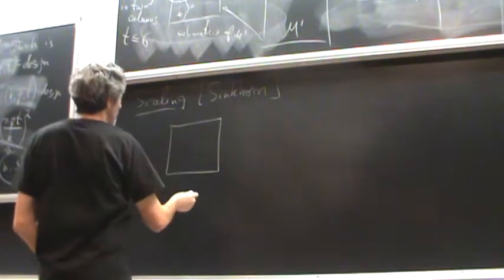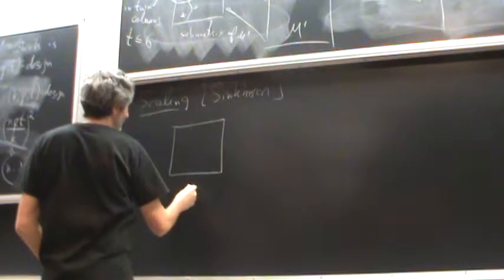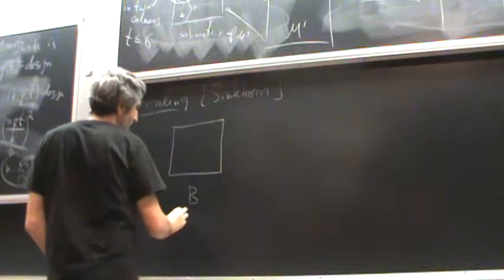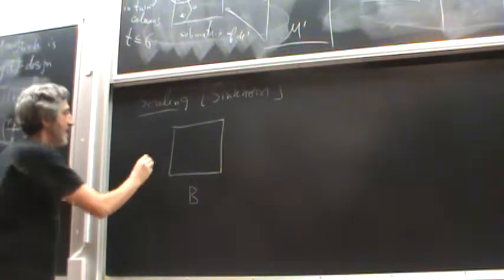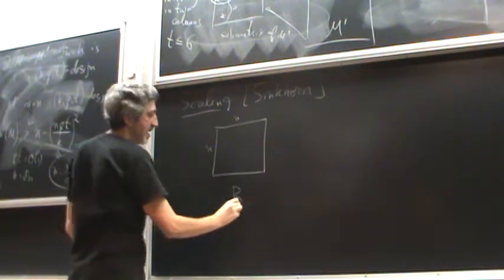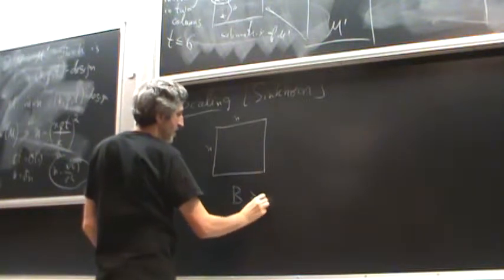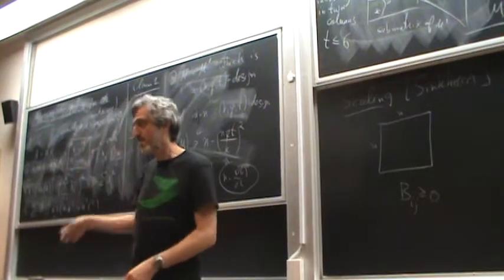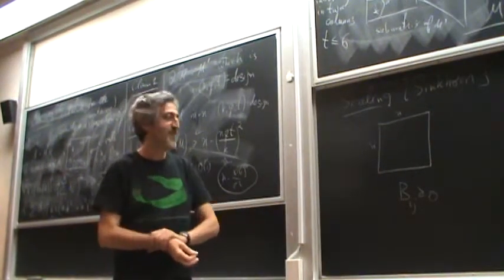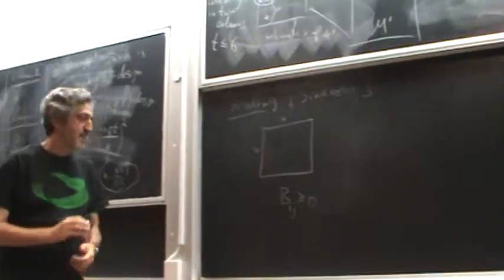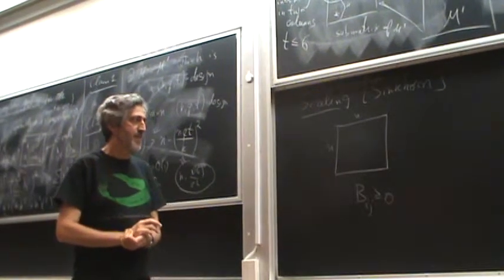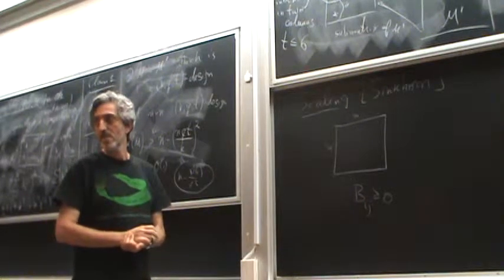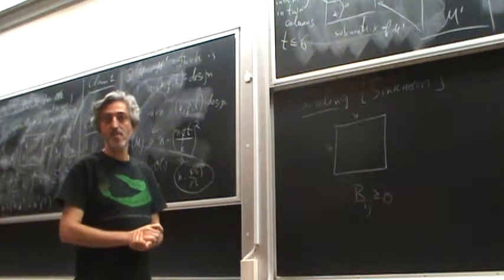So maybe we should call it, maybe it's M, or let's call it something else, B. So suppose that B is an n by n matrix. And suppose it's non-negative, so B_ij. This is certainly not our situation, but in our situation we'll just have to square the entries, and then they become non-negative. It's non-negative, and you would like it to be doubly stochastic. So you would like it to have row sums and column sums 1.